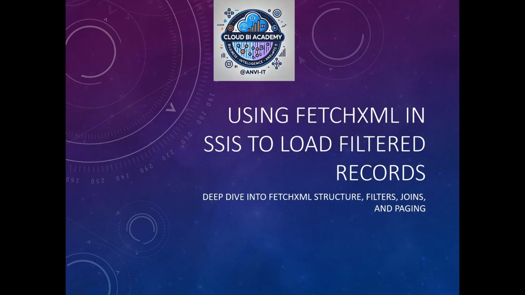Before starting this session, first we need to understand why FetchXML. FetchXML is Microsoft's native XML query language for Dynamics 365. Compared to OData, it supports advanced filtering, join capability, and fine-grained control. Whether you use the KingswaySoft or CozyRoc adapter, mastering FetchXML will save you API calls and improve performance.